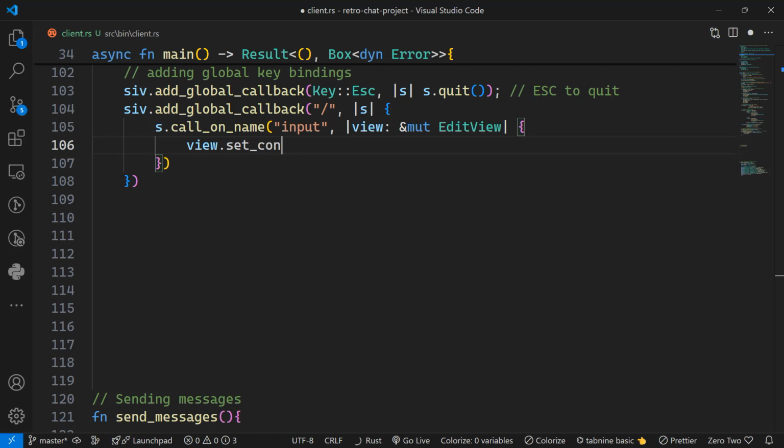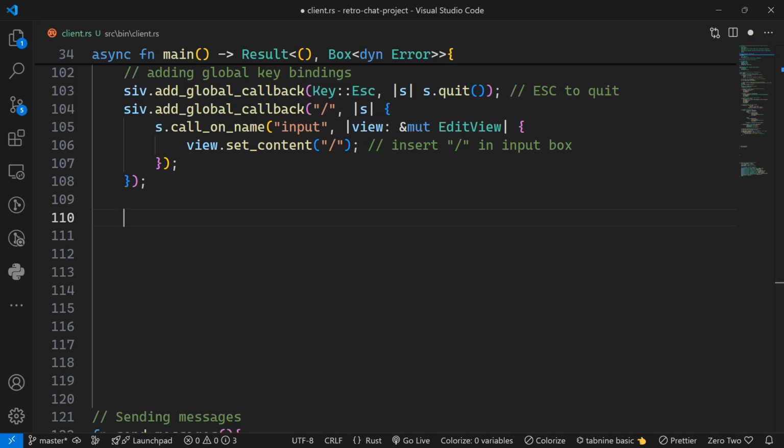Oh, we don't have it. Set content. Okay, and that's /. Okay, so that is inserting the / in the input box. That's all. Don't forget the semicolon.